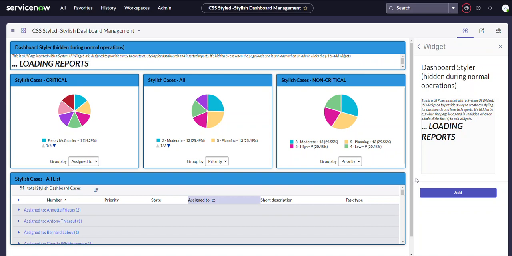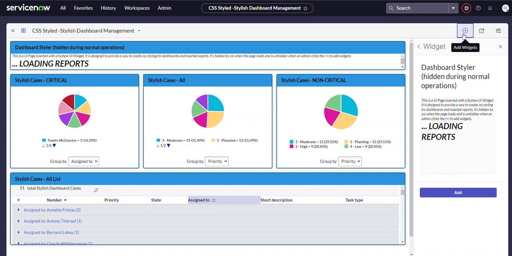So just to recap again, we created a UI page that has the HTML that contains the loading reports that we see here, and this is a UI page instructions, and it has all the CSS that provides us with the coloring and the styling that you see here.